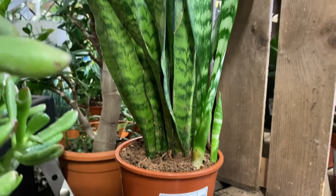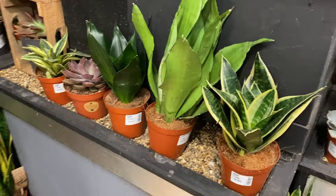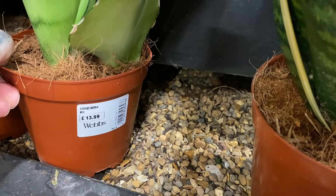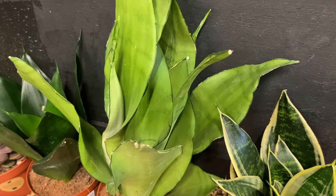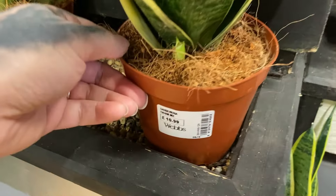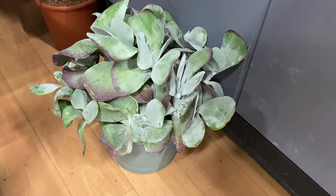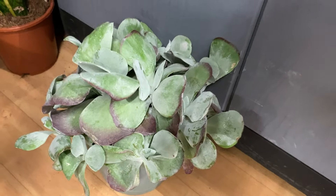Sansevieria — snake plant, $19.99. That's a nice one, I haven't got that one. A huge Jade plant there, this one is grown into a tree form. And this looks like a Moonshine snake plant, and another type of snake plant here — $10.99. Another one of these here — that's got some pretty purple on it.